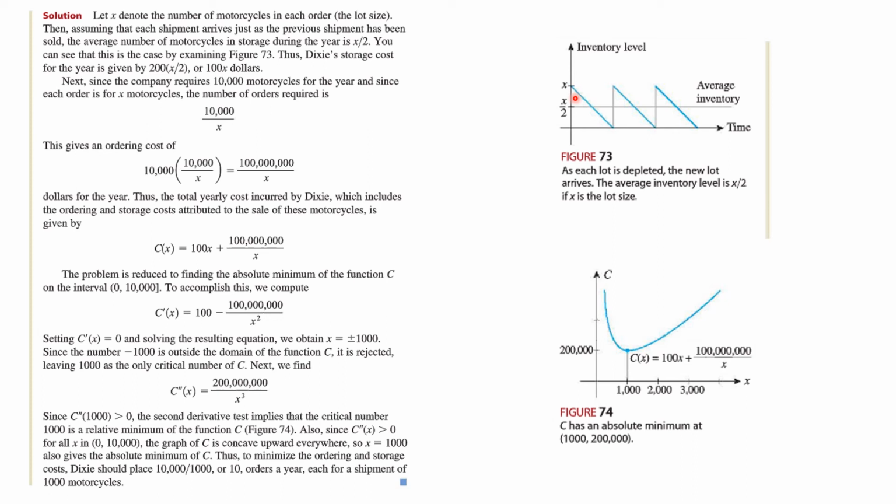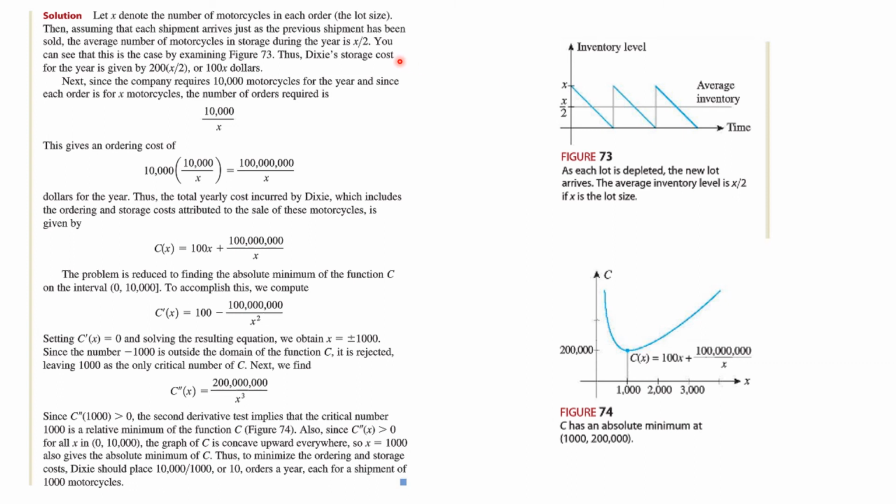You see, here's what you're saying. You have a constant demand, so you order X, that means you have X, you sell them at a constant rate, and then you have the new supply arrive right here, you go down again, and you go up and down. So you see the average inventory is in fact X over 2. That's the average. Part of the time you have X, part of the time you have 0, and part of the time you have something that's going down like that. So X over 2 is the average inventory.